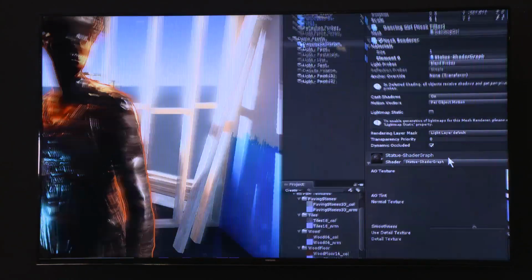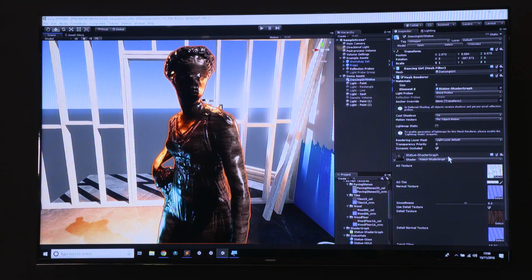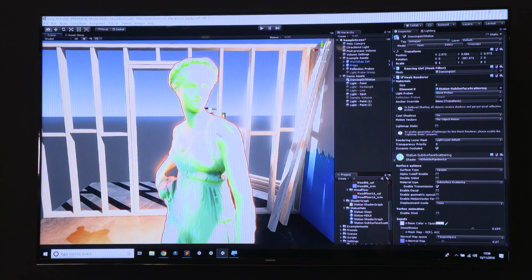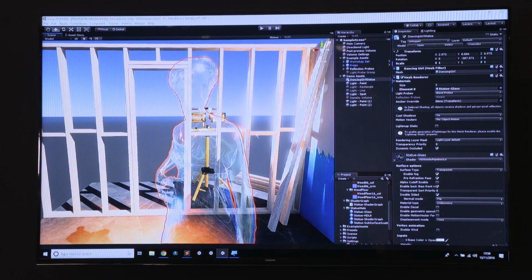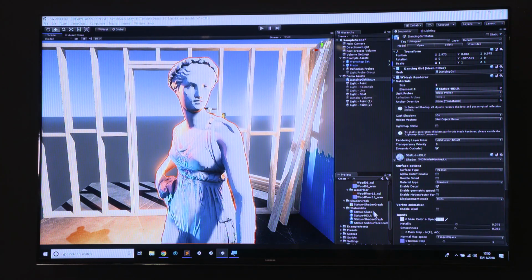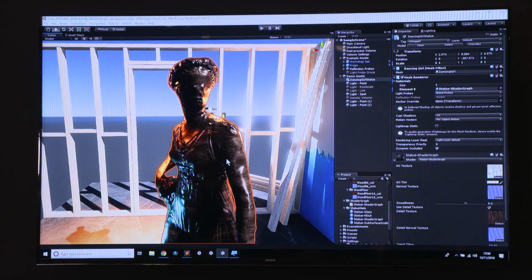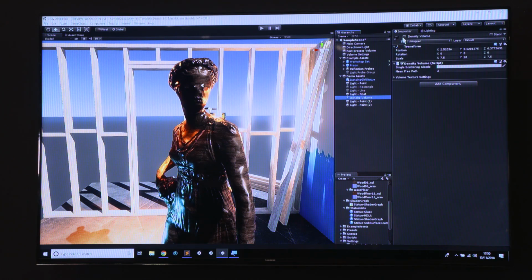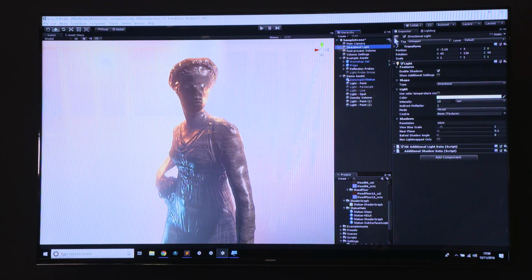The point I'm trying to make here is that we have lots of built-in shaders for subsurface scattering and different things, which I can change to have our now glowing object, glass, rock, or our shader graphed wood composition. You can use all these built-in shaders, or you can use shader graph to sculpt what your end visual is going to look like, and then have all the settings adapt automatically to that.